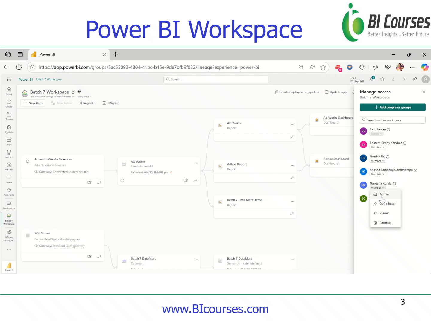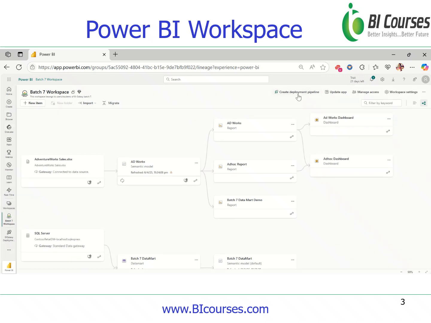Generally, the admins are less in number. That means the number of persons having admin access on a workspace are few, while most of them are contributors or members based on their development expertise, while viewers are the ones who use the workspace.